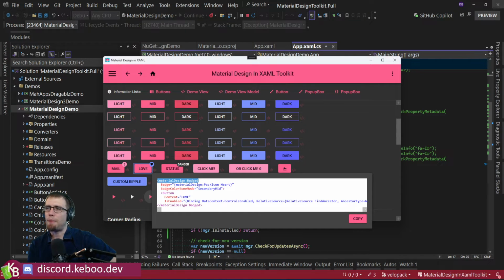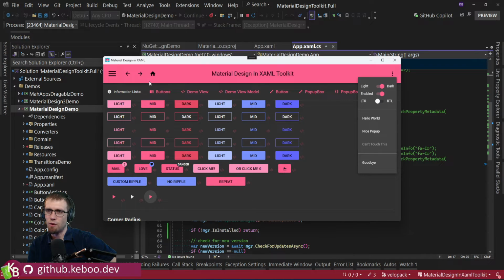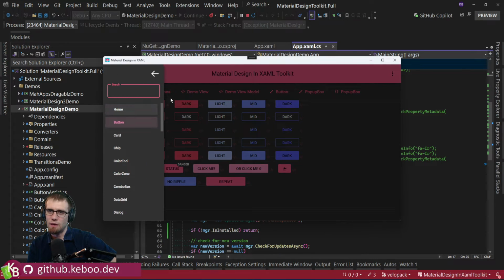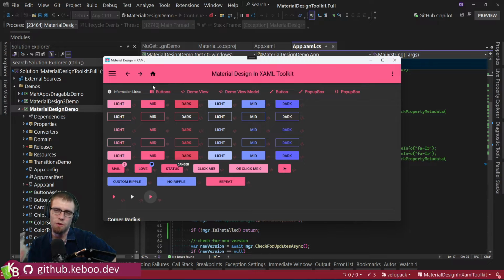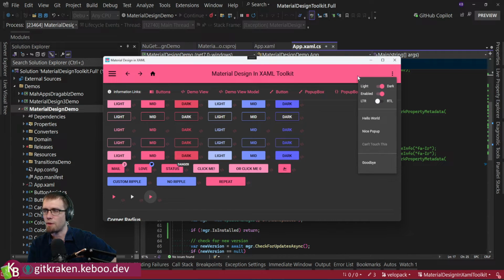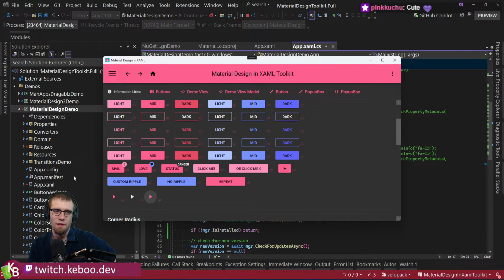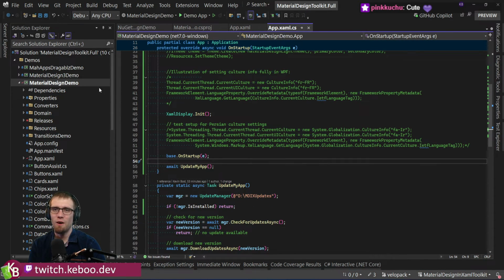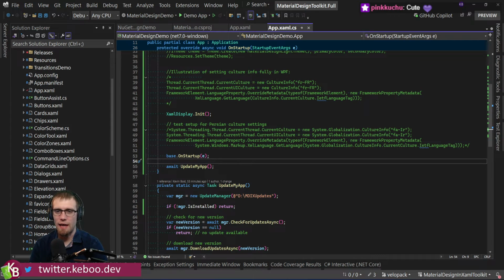I almost like the idea of a badge up here in the corner. That way it's not tied to the home screen. Because the demo app actually supports command line arguments, and so if you pass it the name of one of these sections, you skip the home screen. So maybe having it up on the title bar with a badge makes the most sense. And then we'll add a little install update or something on the menu. I think that goes there. Okay, let's go and add that in.